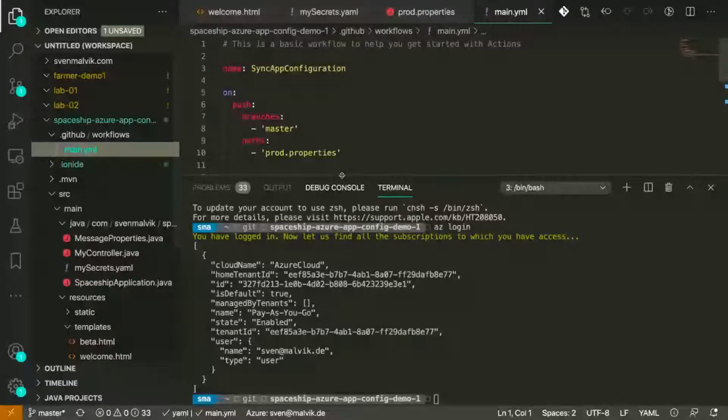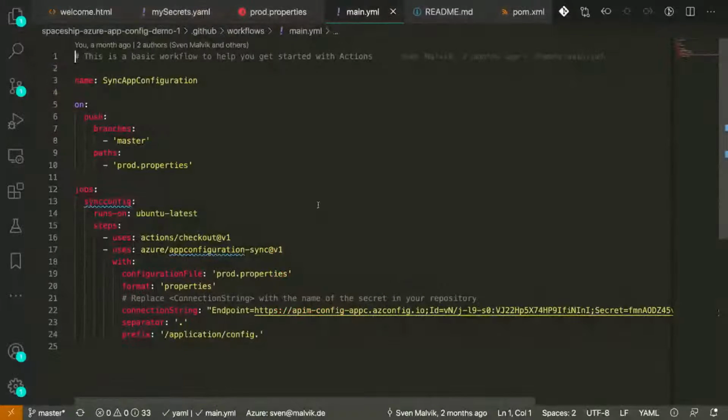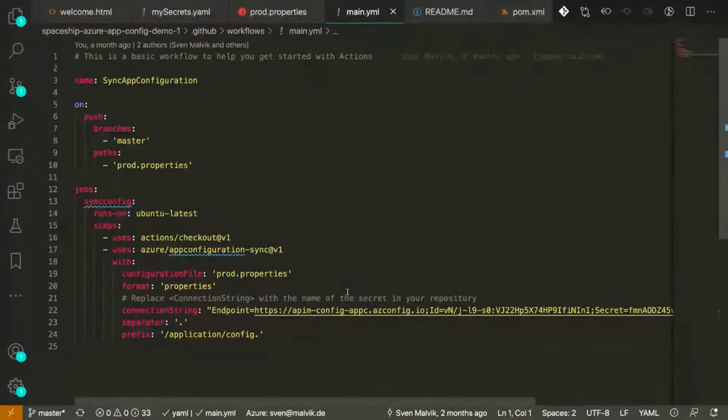I make this a bit larger. I say read from the properties file and use this GitHub action called app configuration sync. And here's the connection string. And I want you to set a prefix. This is called application config. And as mentioned previously, this prefix is super important so that my Java application can find it, basically.